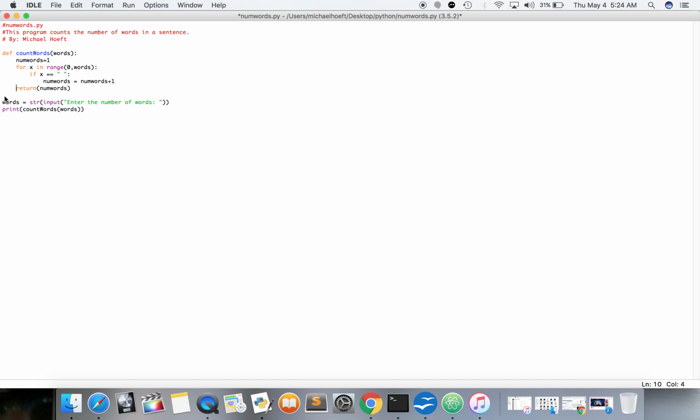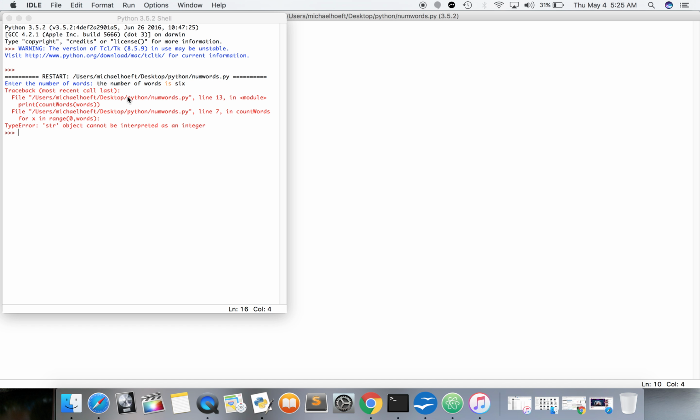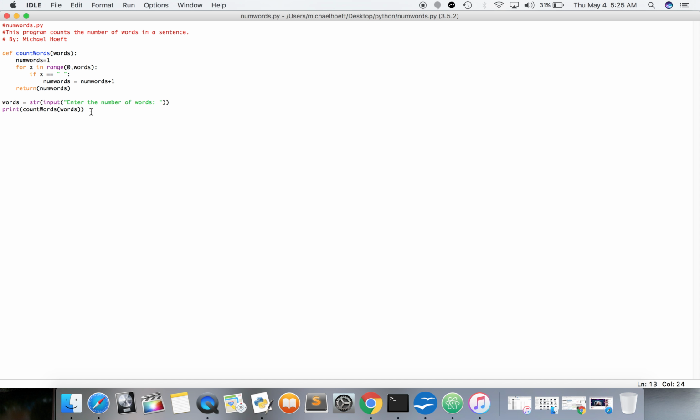Everything has to be indented. That lets us know that the definition headers. Okay, so number of words is 1, 2, 3, 4, 5, 6. No. Okay. That is just totally throwing me off. It does that every time. Okay. So I'm guessing there's a parenthesis problem.